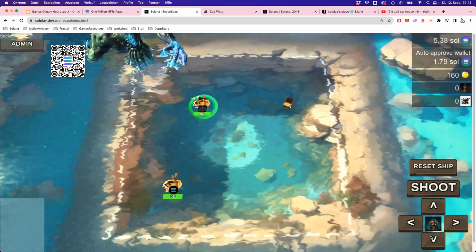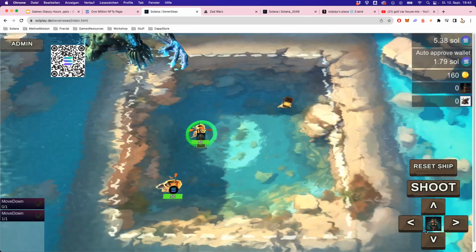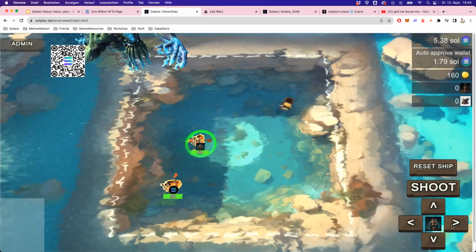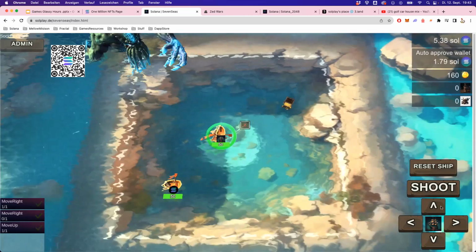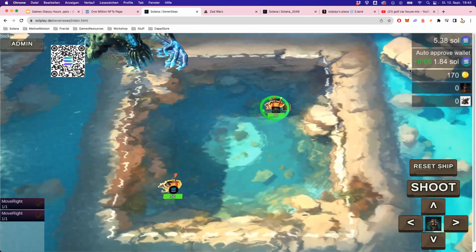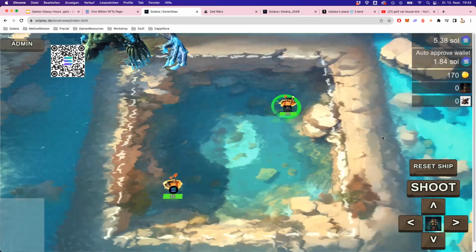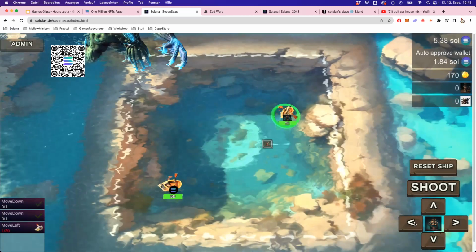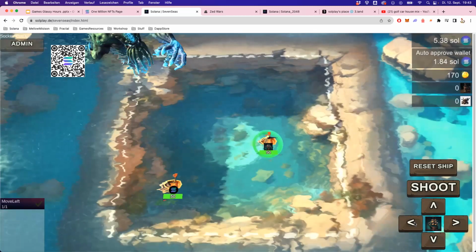What you can do here is, this is a 10 by 10 grid, and every move again is a transaction on the chain. If I now collect this chest here, then I will get a little bit of SOL, and I also get some SPL tokens. And these SPL tokens I can then use to upgrade my ship.